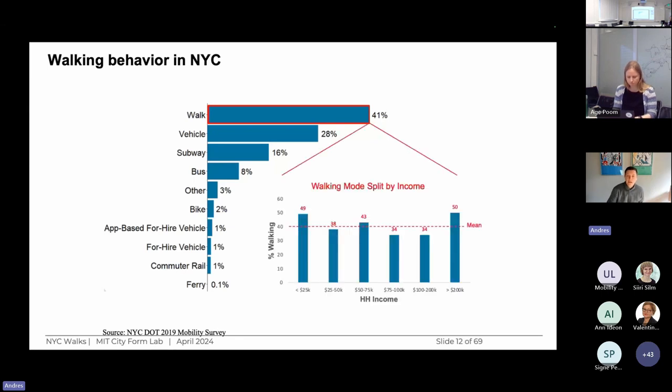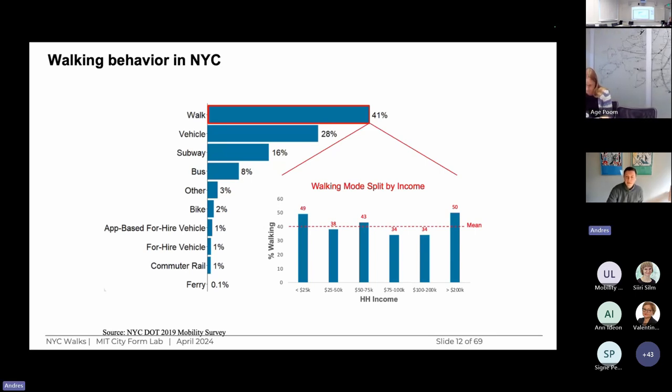And if you look at actually breaking this down by income to understand who walks in New York City, then we see an interesting kind of U-shaped distribution of cumulative walking. Lower income groups of people are among the most likely walkers in the city. They have fewer automobiles in families, depend more on public transportation, and get around more on foot. Public transportation and walking always go hand in hand for obvious reasons.